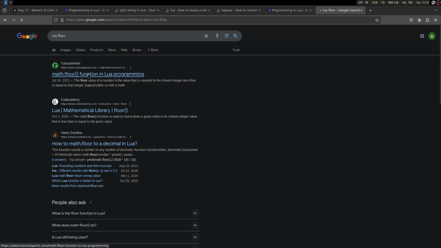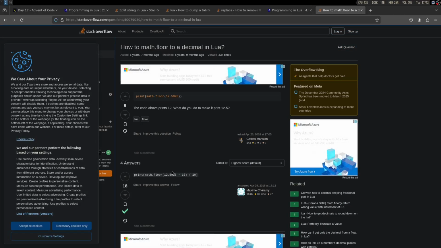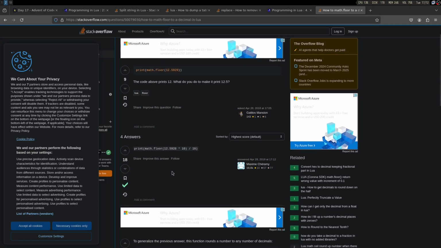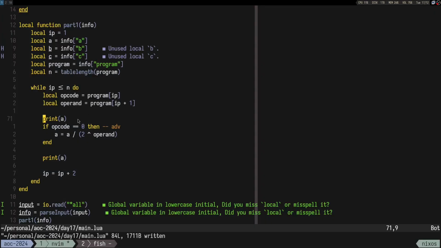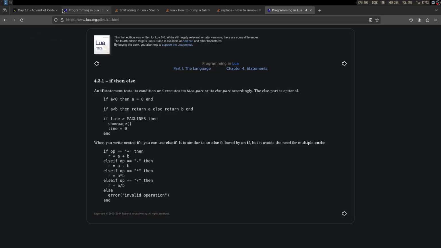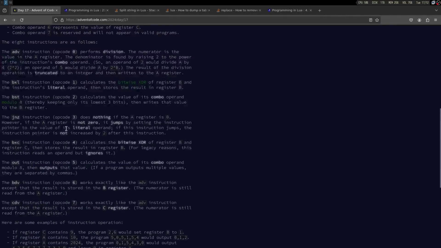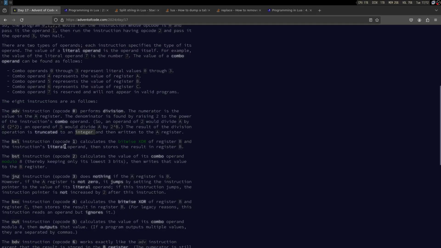We want to math floor. How do we floor? I guess it's math.floor straight up. So yeah, we should see it being divided. Hopefully it's an integer. It says it's truncated to an integer. Okay.